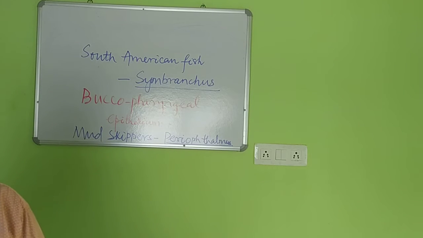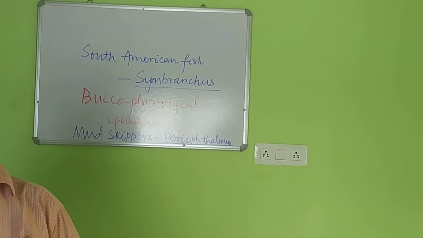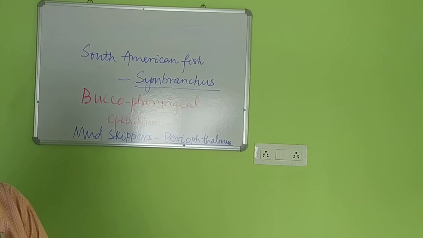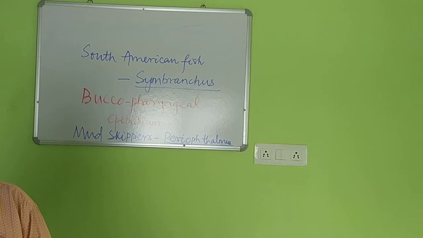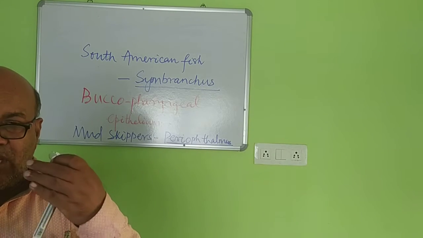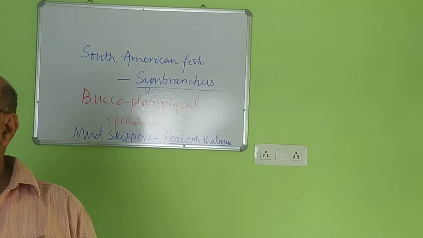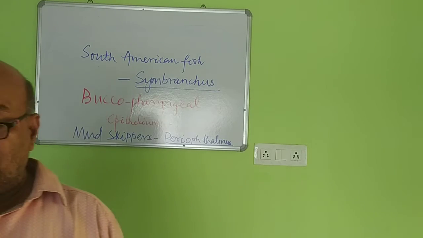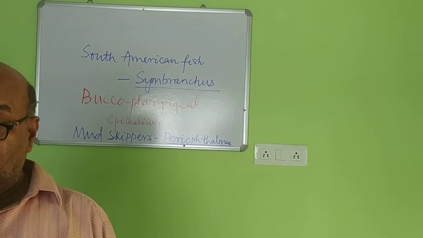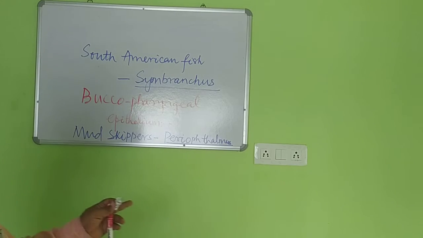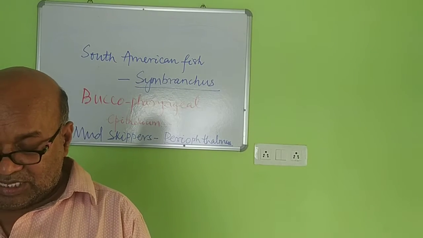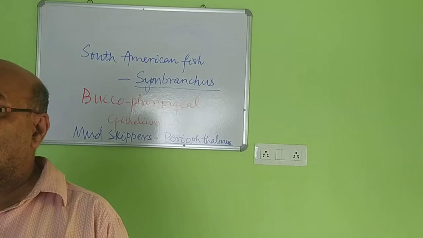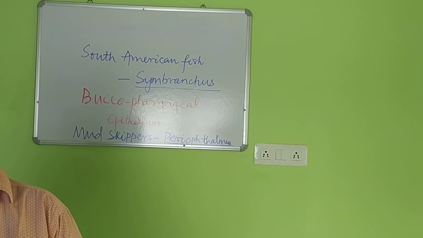Okay? And Periophthalmus would be held in the what? In the gases except at the place of buccopharyngeal epithelium. Okay? And it can fill its oral and pharyngeal cavities with air by gulping, and receive the oxygen. Air will be confined within the space of the buccal cavity and pharyngeal cavity, and that can be diffused through the semipermeable membrane of the cells present in the epithelial layer of the buccopharyngeal cavity, and then the process of respiration is completed in there. And that type of respiration is usually called as buccopharyngeal epithelial respiration.